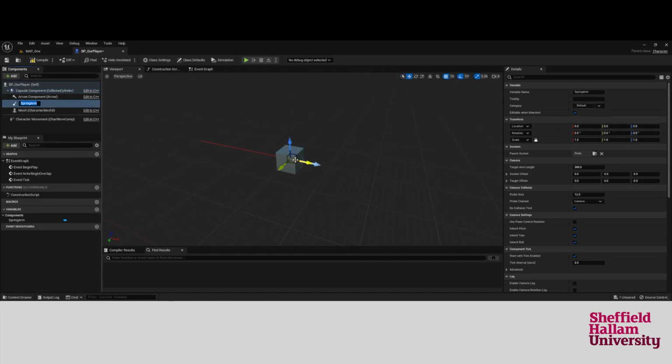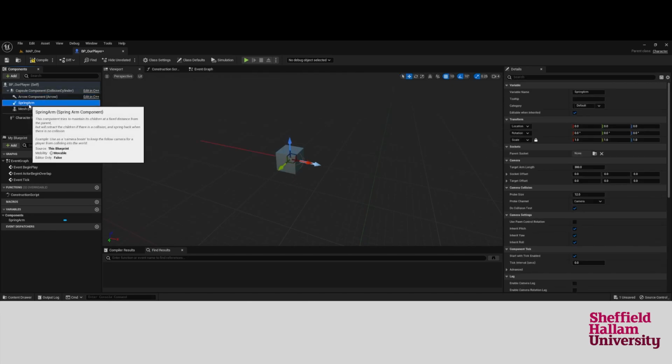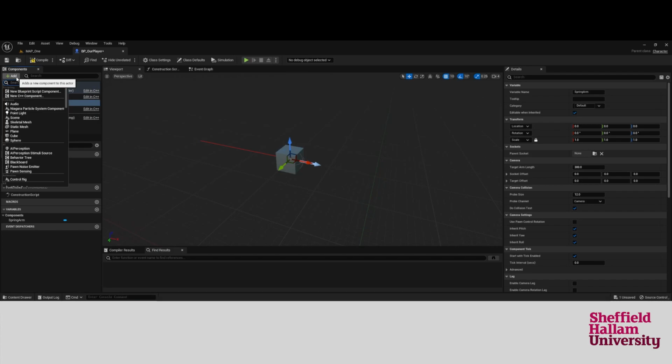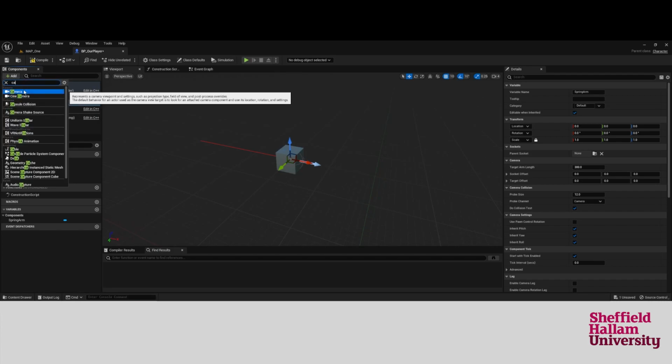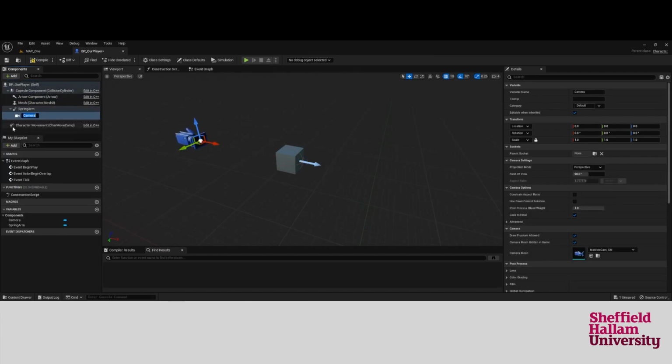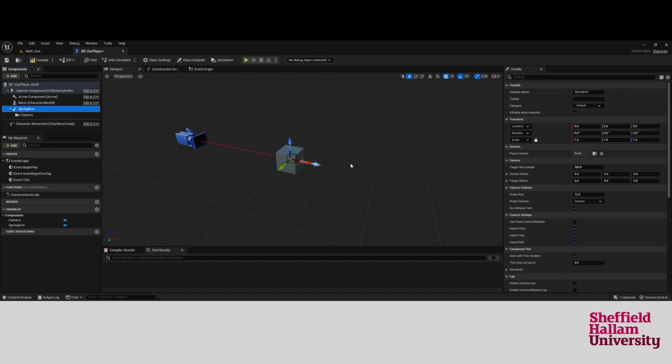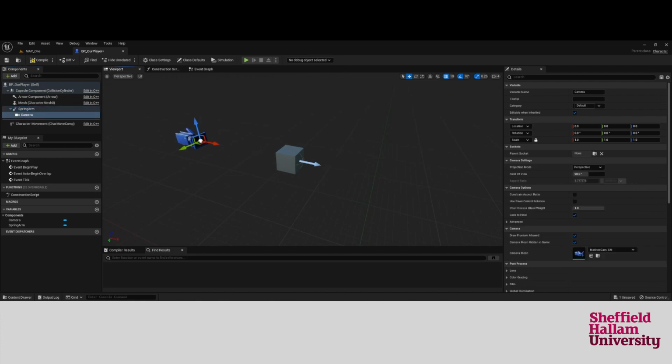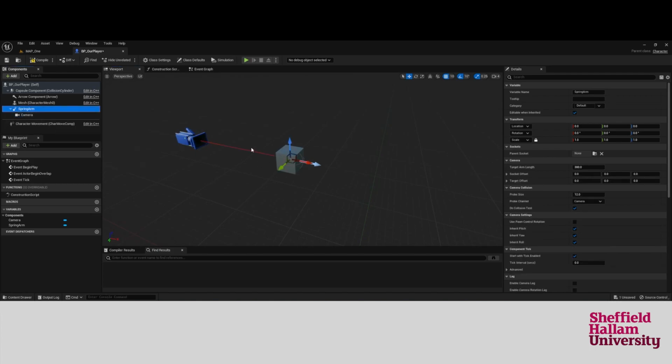A little line will extend out from the central point of our capsule component. If we then go to the spring arm, now we're going to attach a camera to that spring arm. Here at the top, I can type something as shorthand rather than scrolling through absolutely everything. If I just go for camera, now we've got a camera attached to the end of that spring arm. So provided that camera is set as our main in-game camera, we are going to have basically a view which would look like, straight on, which obviously isn't ideal. That's not what we're looking for.